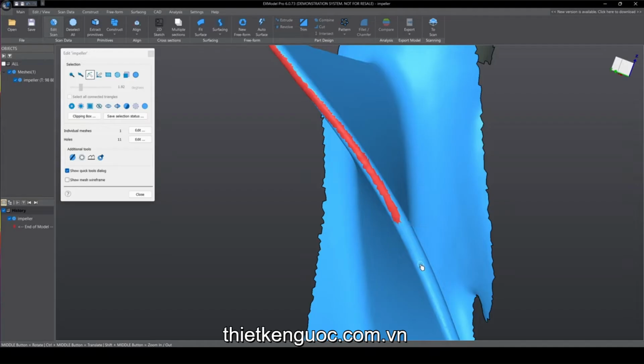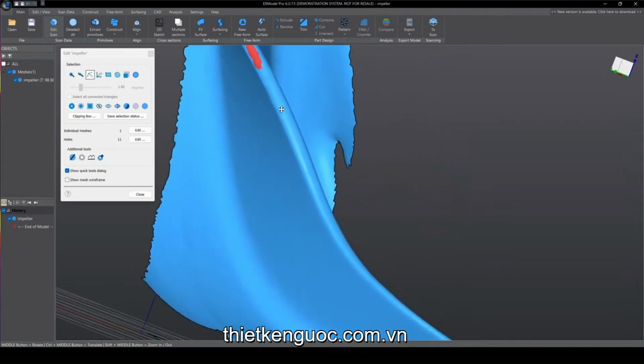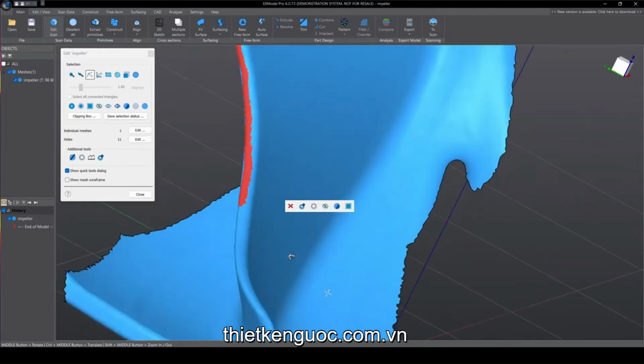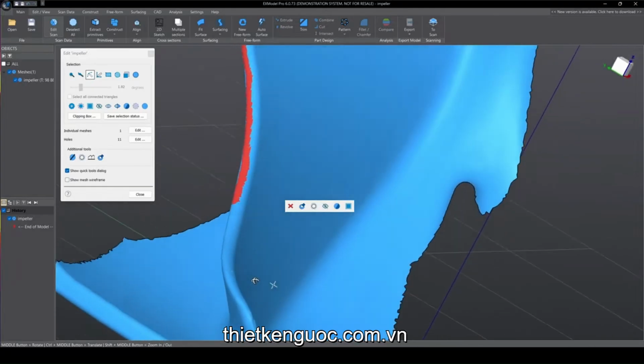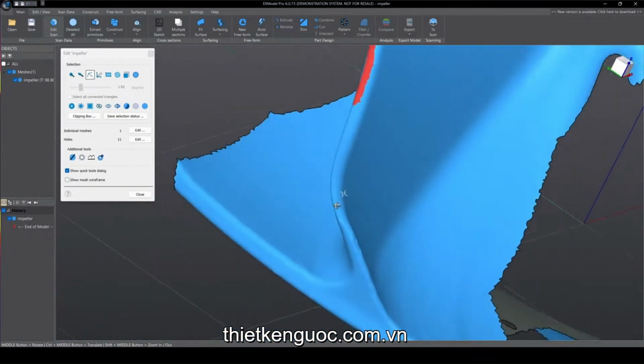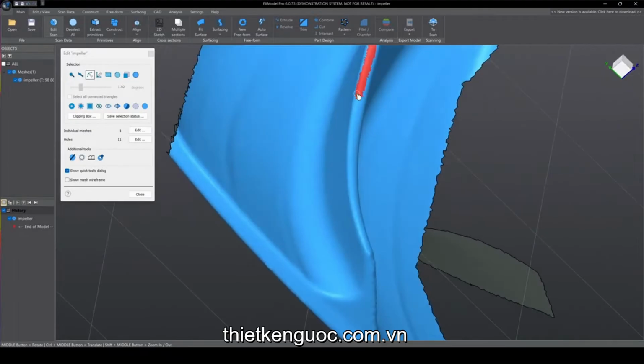You can hold the control button and click the mouse scroll to adjust the position of your model. You may right-click to adjust the view of your mesh.